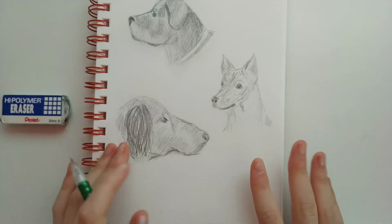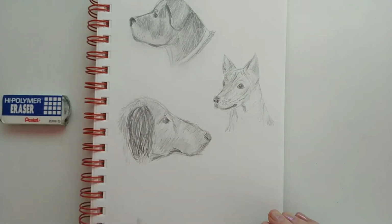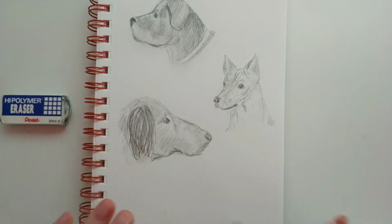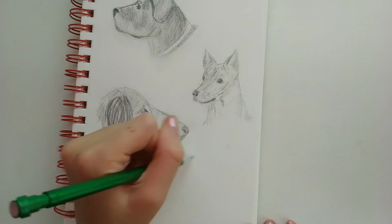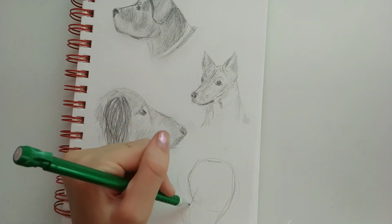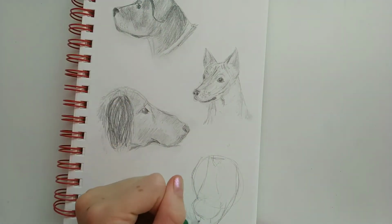So for the last drawing, I think I want to draw a Jack Russell Terrier. So I found a picture and it's really cute. So I'm gonna try my best to recreate it. And before you get your hopes too high, it did not turn out as good as the picture. Sorry about that. But it was still fun to draw, so I kind of did the same thing.